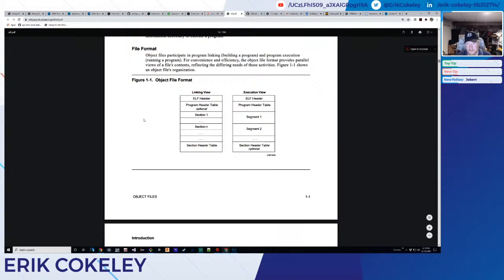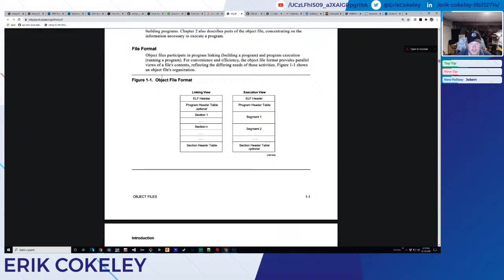And program execution means running a program. Once you get it linking, you can now have a runnable instance. For convenience and efficiency, the object file format provides parallel views of the file's contents, reflecting the differing needs of these activities. Figure 1.1 shows an object file's organization.